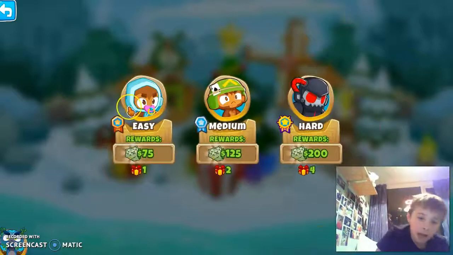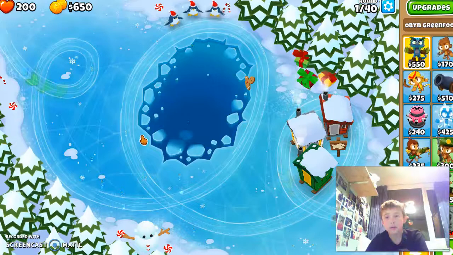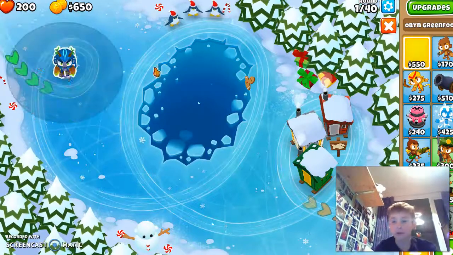Right, let's do the new map. Easy, why not? Standard. Wait, standard? Oh, okay, doesn't matter. Who cares? Oh, yeah, no, it's easy. Why did it say standard? Do you know what? Who cares? So we're just going to start with easy.